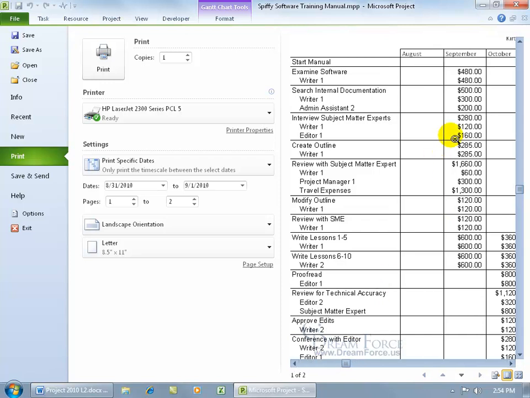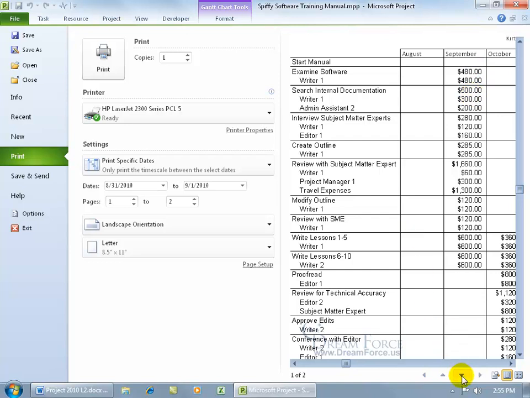Let's go ahead and scroll over. So we've got the total for search internal documentation for these two resources that have been assigned to it. So that's what it means by crosstab. You can choose your column as far as time goes, weeks, months, quarters, years, and then also set for your rows how you want to cross and match and compare that up with the column here for the time, whether it's going to be by days, again, weeks, or months, and get the totals here. The total for the task, and then broken down by resources assigned to the task.